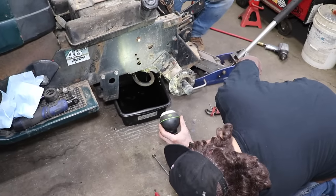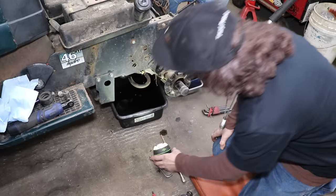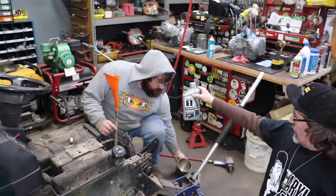So where are we at, Taryl? It ain't coming out yet. So we still gotta add more. So it needs more than 45 ounces. So you might as well just pour it right out of the jug.